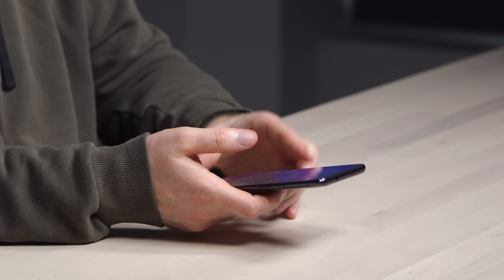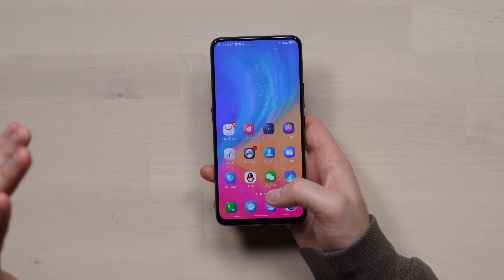Nonetheless, here we have an interesting package. The fingerprint scanner — you're going to get used to that location, you'll likely get better at it. Can't wait to see the full concept version from the Apex boiled down into a retail product. The battery is 4,000 milliamp hours. And of course, the important consideration: price.